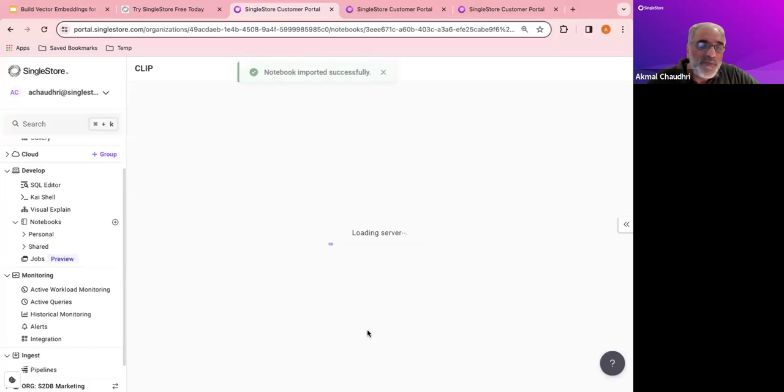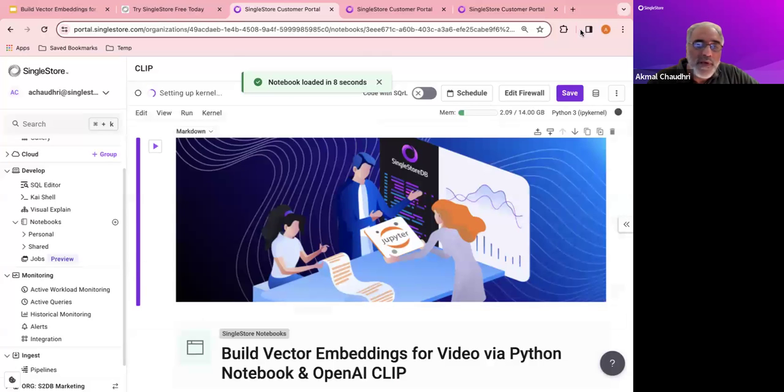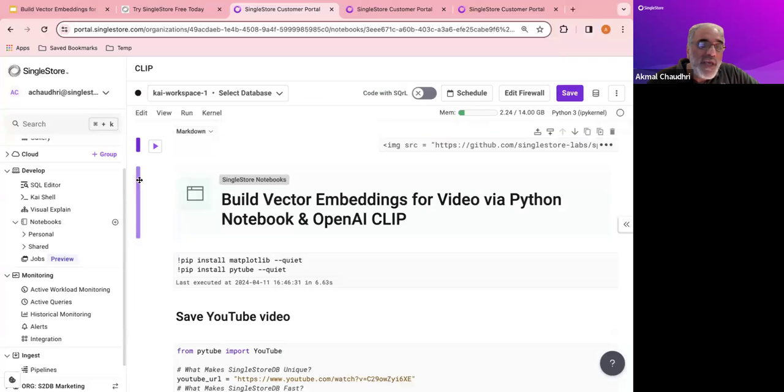That will put it into the shared space, whereas the rest of the stuff is in personal. I would highly recommend you put yours in your personal space. Mine is there simply because I've been working on it earlier today. Now it's available, and at the top here, you'll see the name of whatever compute you've created, whether it's from the free shared tier or something dedicated.